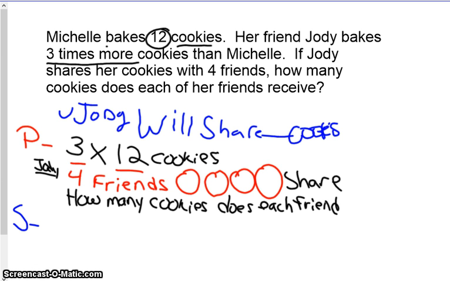Can you divide them until you figure out how much you have? You can? How would you divide it? Do you know the total number of cookies Jody has? So do you need to find that first? I would say yes, we need to find the total number of cookies.